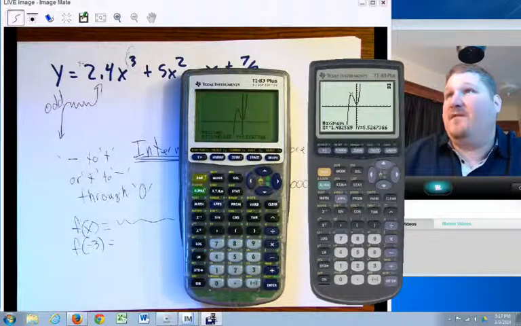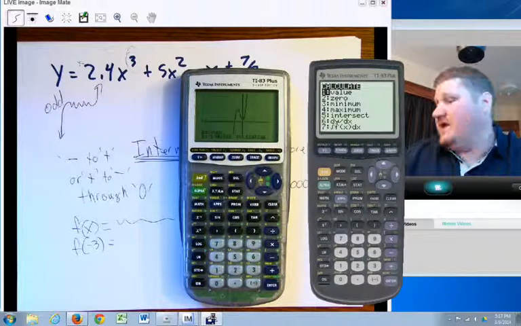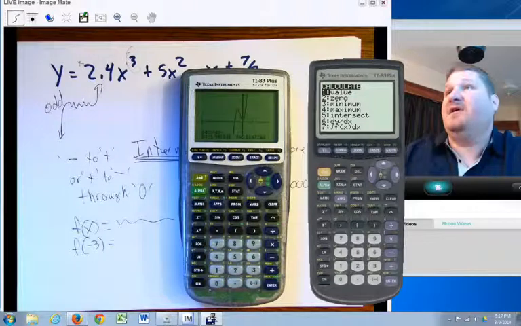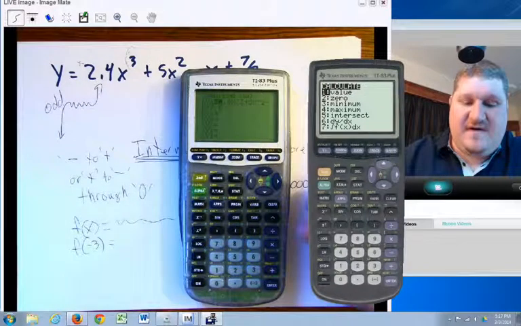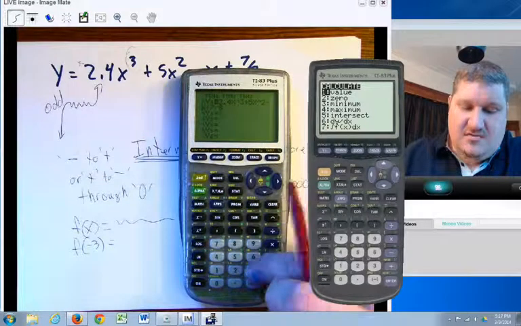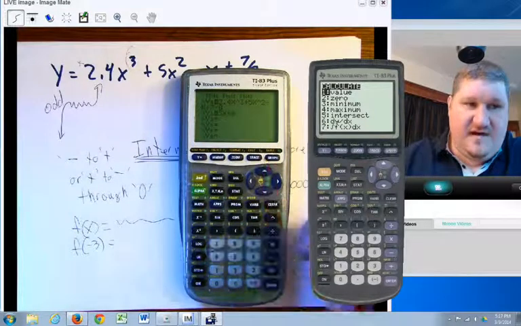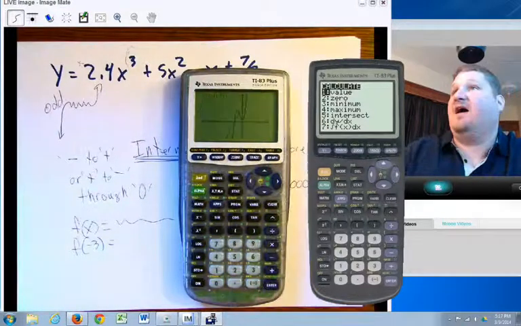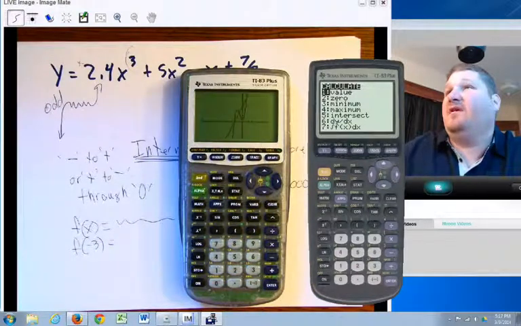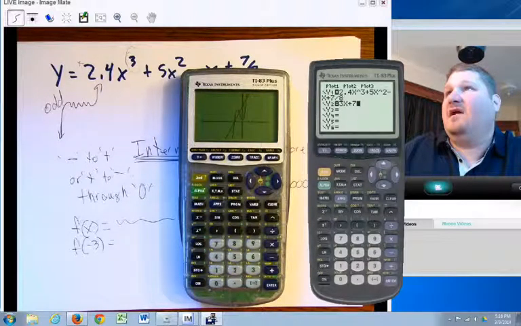Now, if we go second calculate again, we could find where two graphs intersect. So if I had two equations, 3x plus 7, let's go down to 3x plus 7 and graph it.